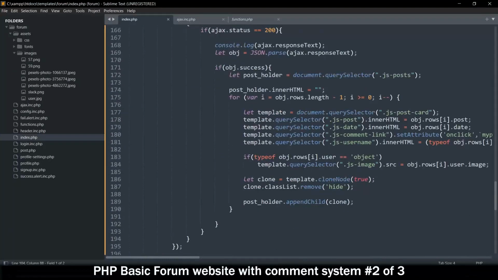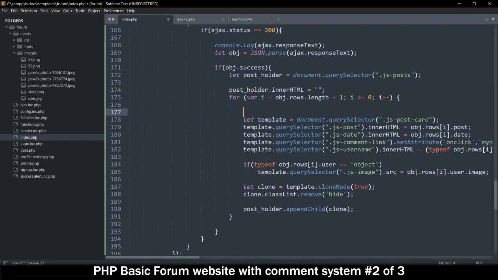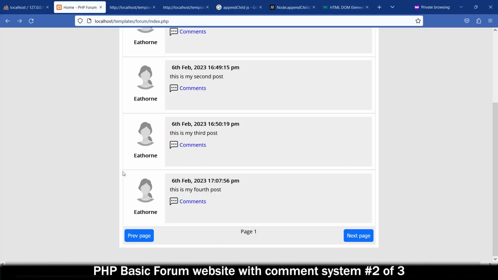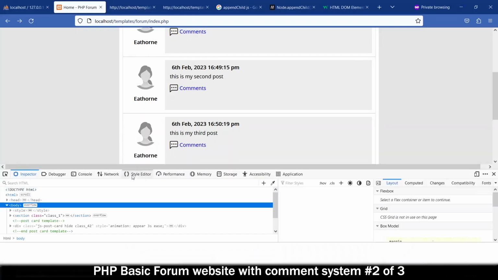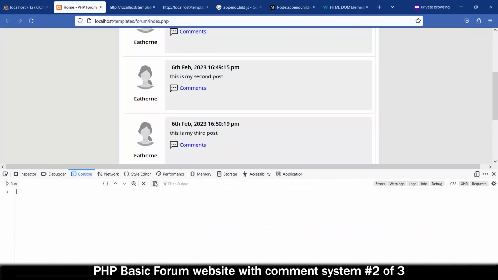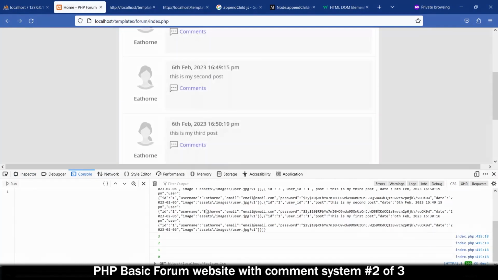So in the loop here, I want to see the number i, the letter i, what it is as we go through it. So console.log, what is i? So I'm going to inspect the element, go to the console, delete everything, refresh.